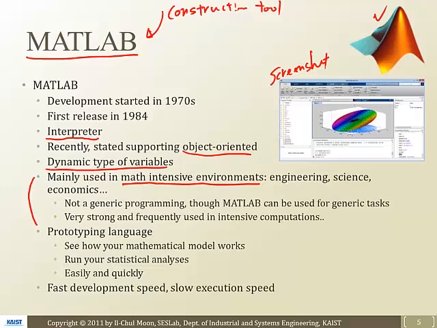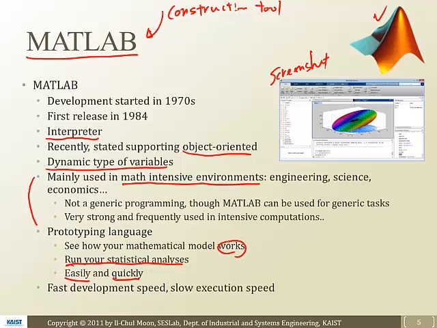Also, it's a prototyping language. If you go to industry, and you provide some software service or software tools to your clients, first they want to see how it's going to be, how it works, before the full-fledged software. So this is going to be a kind of prototype, something that you implement quickly and easily, and learn your results, and see how it works. That's what prototyping languages do.